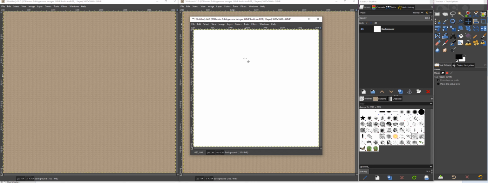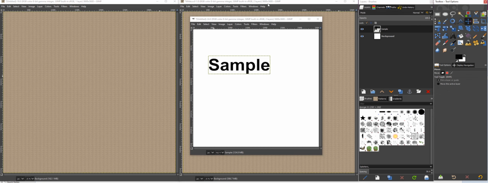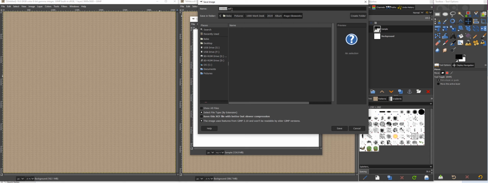While I'm working on my scrapbook page, I'll pull in my layers, I'll pull in my photos, I'll get it all ready to go. Sometimes I'll even save it and come back to it. Every time I save it while I'm working on it, I'm going to go to File, Save it as my XCF, the native format, so that all my layers are maintained. It's fully editable. I can do this, Sample, XCF, Save.